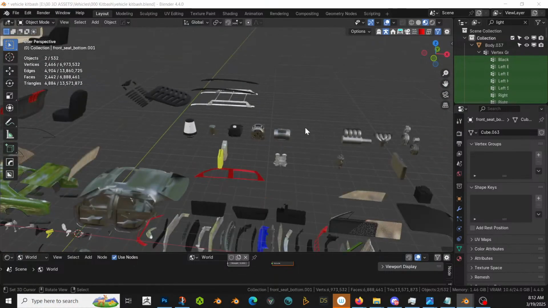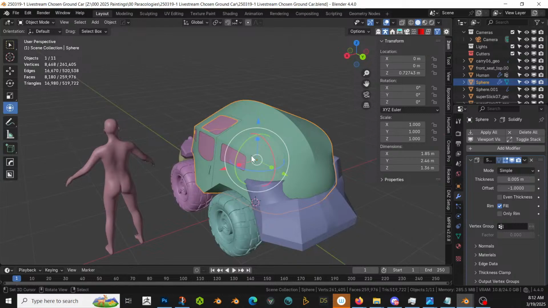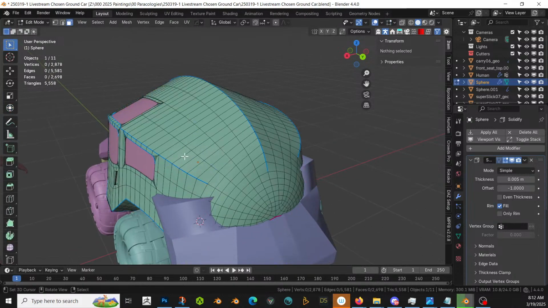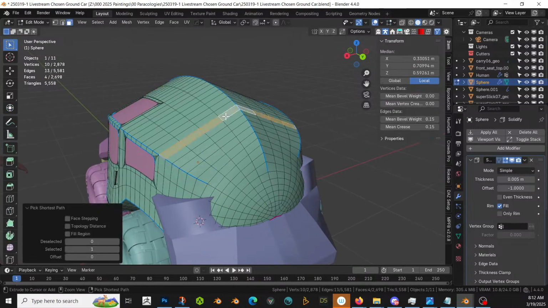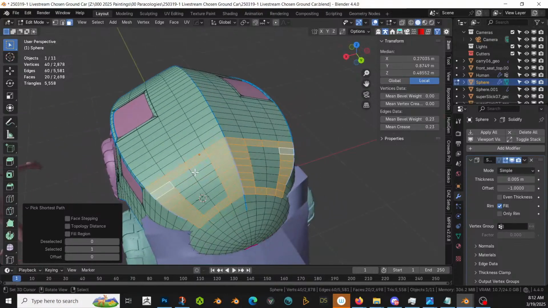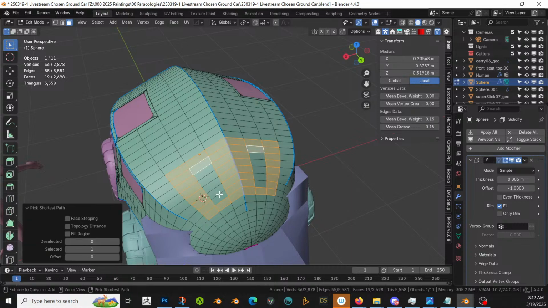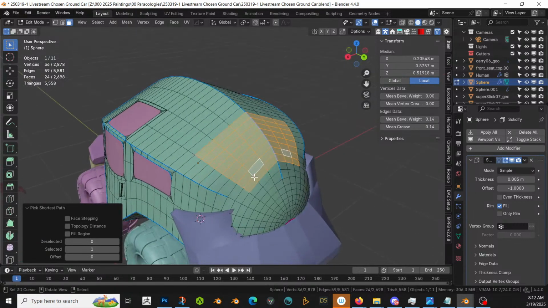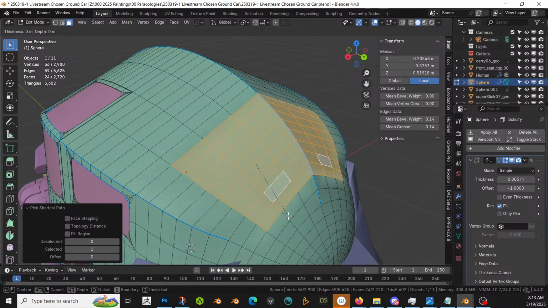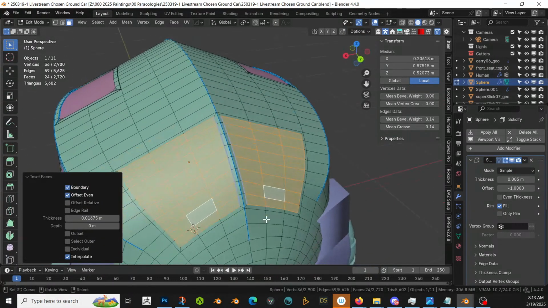Probably want to go to rear window. Let's do that. All the way to there. Big rear window. Maybe we won't do these ones. Cool. Inset. Oh, it's doing on both sides, isn't it?